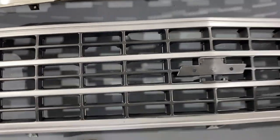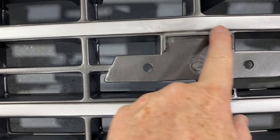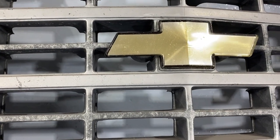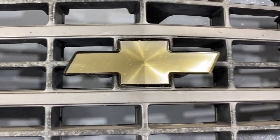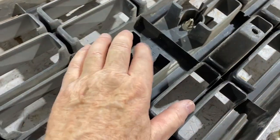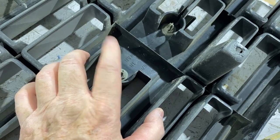And the new grill has that trim I was talking about. You can see how it's got the little molded in area here, top and bottom for the emblem. And so does this original, which I assume. When you turn the back side of the Chevy grill, the emblem is held on by two 13mm nuts. I'm gonna take those off.